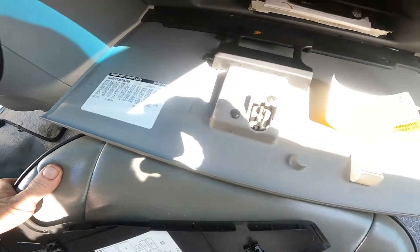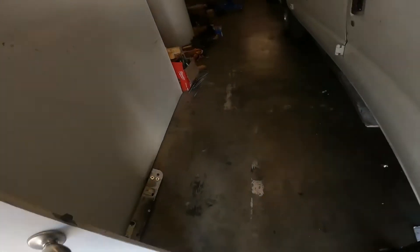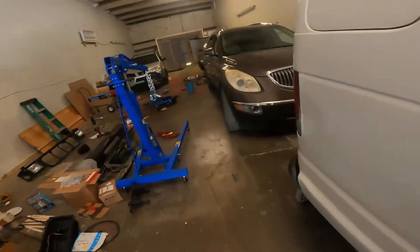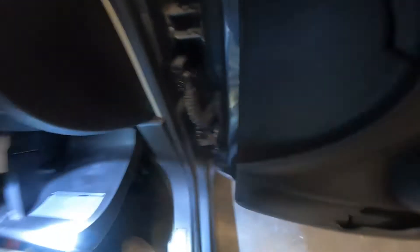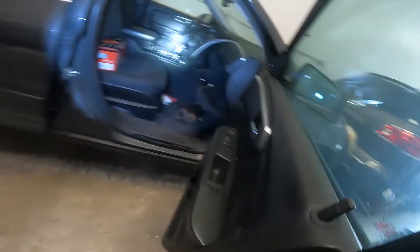This vehicle has a remote start — I just need to get it set up. The AP3 is in the '05 Buick Terraza. Now going to my 2009 Traverse — it does not have AP3, it has AP8. So this vehicle has the capability of having a remote start in it, but it doesn't have remote start installed.